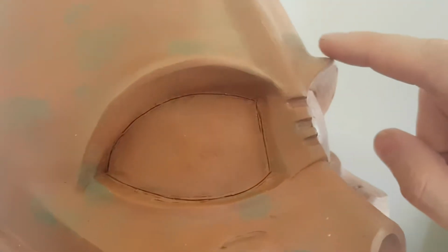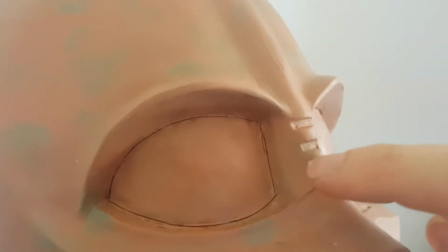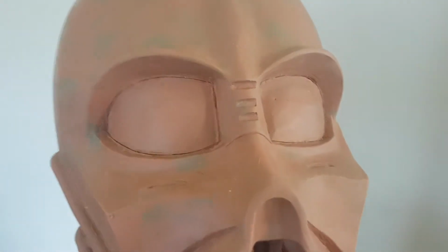I'm in the shade on this side, so I'll try and spin it around. So you can see again, it's kind of hard for a beginner to do, to get that nice curvature there and get the contour of the nose bridge right.